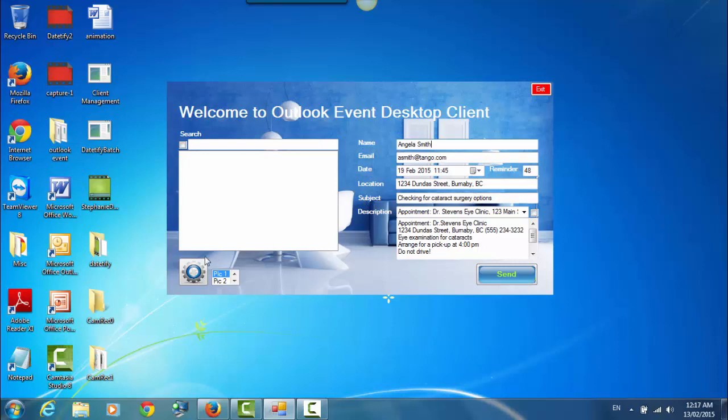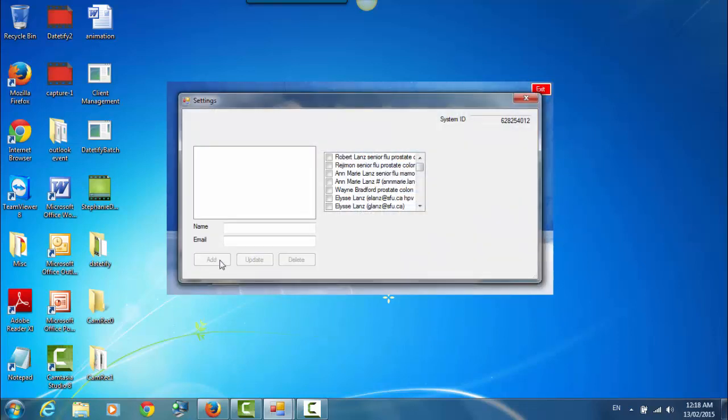One thing I wanted to basically outline to you, that once this information has been sent, Angela's information is actually captured in a database, and it is right at the bottom of this particular client or sub-client. You can see that it's Angela Smith, asmith@tango.com, and we can add others by simply using these fields to add other clients as well. But we'll get into that a little bit later.